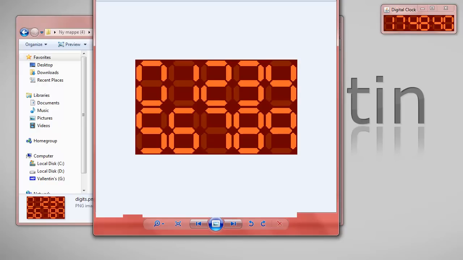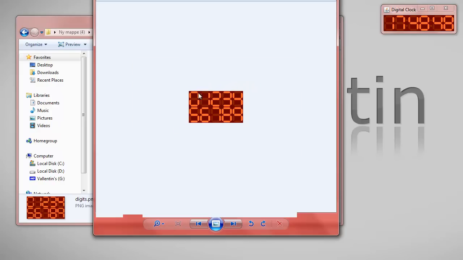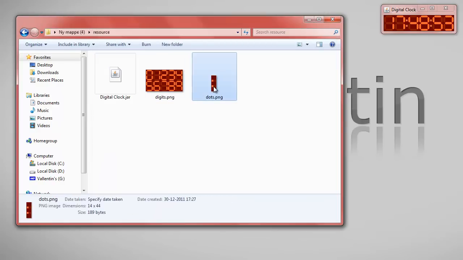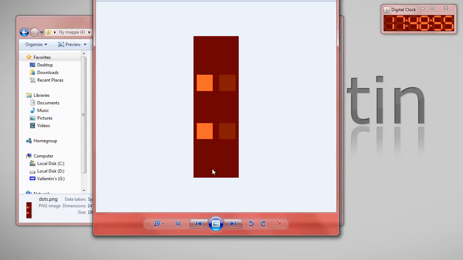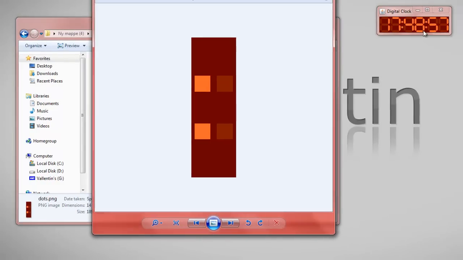It checks for the current clock and draws the part of the image depending on what the time is, and then it has flashing dots on and off every second.